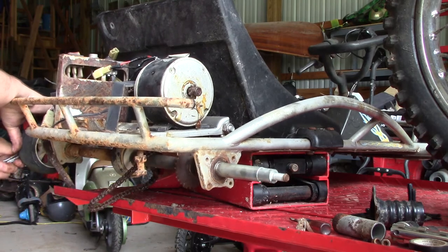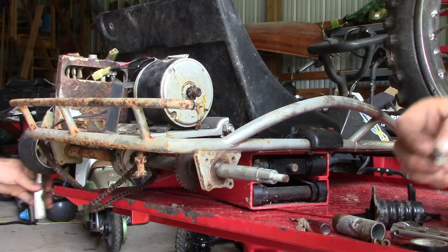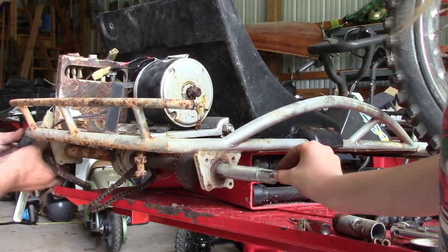This one ain't even tight. And this is the key. Hold on, turn the whole axle. Wood drift key. Turn the whole axle. That ain't gonna get us nowhere. Is there a wrench hole on this thing?